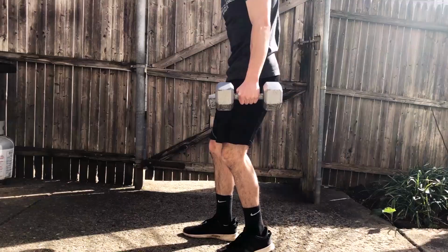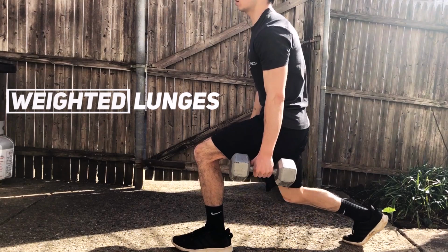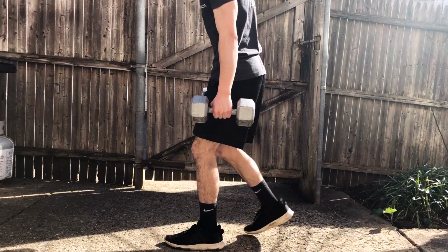So lunges, a lot of people do lunges different ways. The way I was always taught was to do them backwards so that you actually protect your knee joint, as opposed to, say, like you're taking steps forward or you're walking. A little bit more dangerous on that front knee joint.